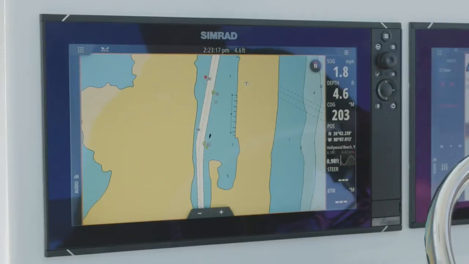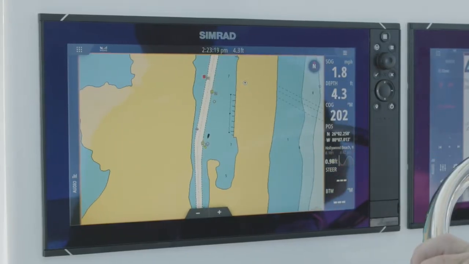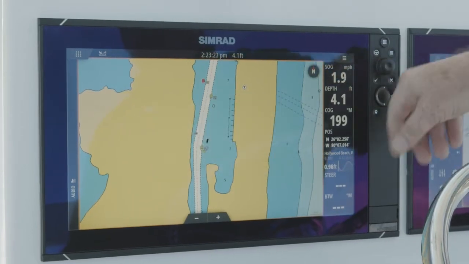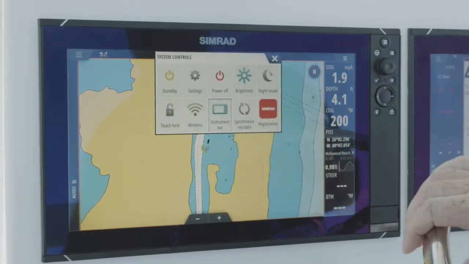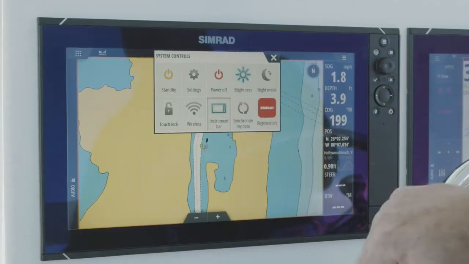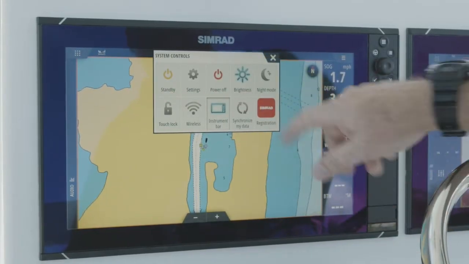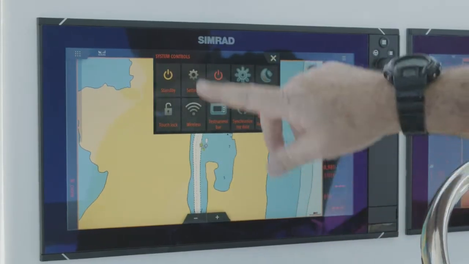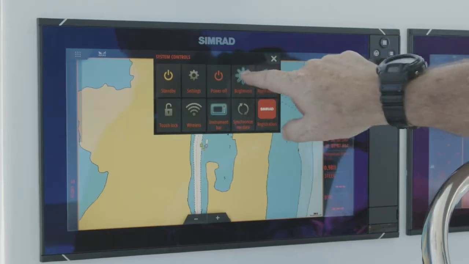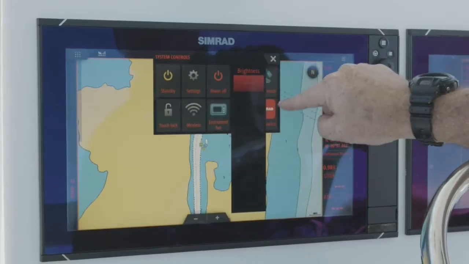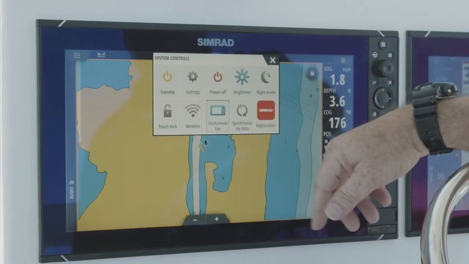So within the Simrad NSSevo3s, we have a hidden menu, and it can be reached by hitting the power key or by pulling down from Simrad. On this menu, this is where you can get into your settings. We can put radars in standby or transmit. This is also where we control our night mode, where we change everything on the network if it's tied together into a night mode, as well as the brilliance. And you simply tap the screen and go back and forth.